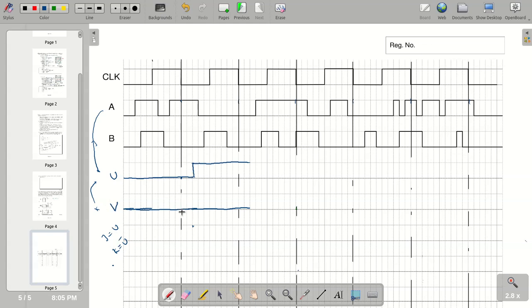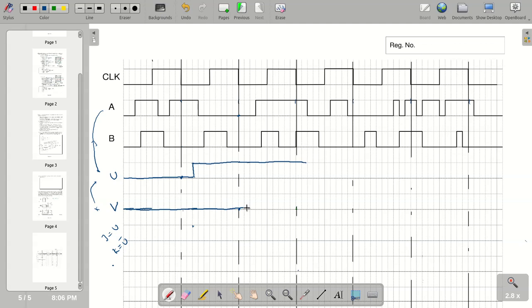So at the first falling edge, it looks at J, which is U. It looks at U, which is 0, and then it looks at K, which is U bar, which if this U is 0, then U bar has to be high. So in the first state, J is 0, K is 1, which means it's at the reset state, and the output is going to turn 0. All right, then we get to the second clock, the falling edge. Now this looks at A is 0, and it looks at this, right? A is 0, B is 0. That means it's at the remain high state, and then it's going to stay the same all the way through that.